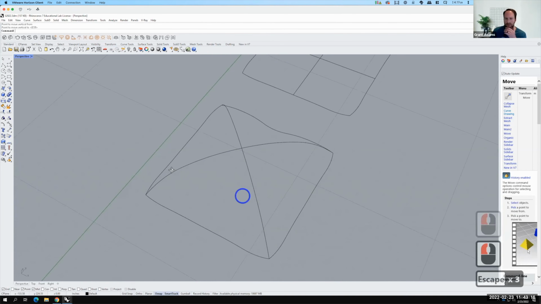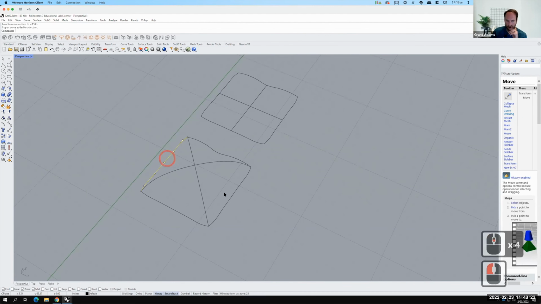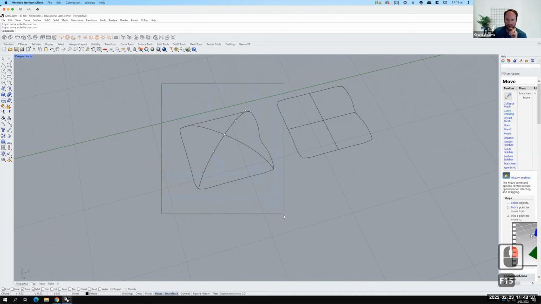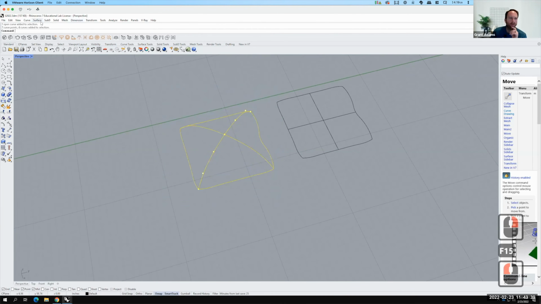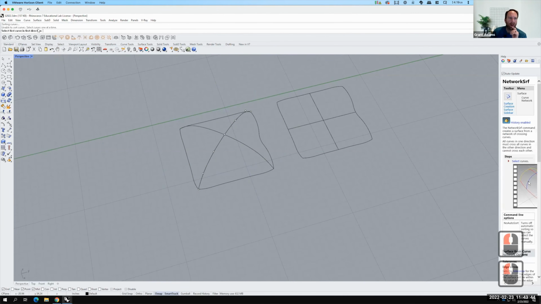So in this scenario, I've created these 2 curves. But if I look at my curves, I have a curve going in this direction, and a curve going in this direction, and I have obviously a curve going here and here, but these curves are going on a diagonal. So if I did my curve network, I'd get an error. If I selected all of this and went up to surface, curve network, I get this error: unable to sort curves. Please select curves one at a time. Even if I selected them one at a time, it still wouldn't work.